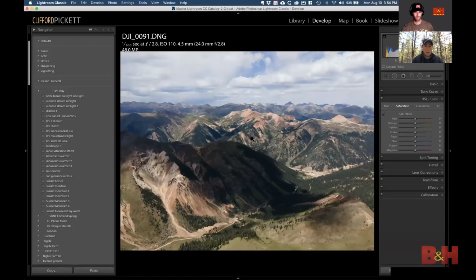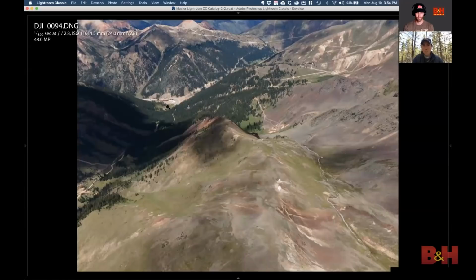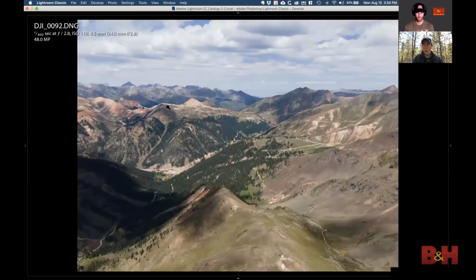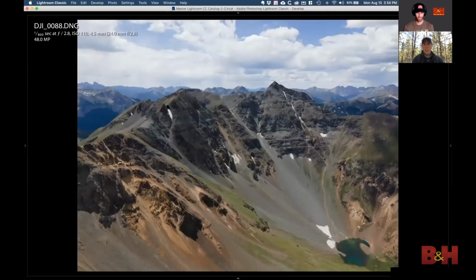The faster way to do this is, you see these tabs on the left and right hand side? Instead of making it full screen, we're gonna do a faux full screen. So I'm gonna hit this tab key, and all it's gonna do is get rid of these tabs on left and right. If I hold shift tab, it's gonna get rid of all the tabs. So now I have a simulated full screen, not a true full screen, but as large as I possibly can, getting rid of all the other clutter. Now when I cycle through it, it's gonna be a bit faster. So just keep that in mind. Don't use that full screen. It's a small thing, but these are little tips that really add up.